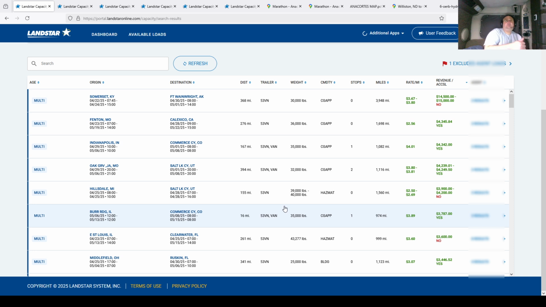When I picked up the Dallas load and drove back through Amarillo a week later, fuel was down to $2.27 a gallon. And now, let's see what fuel is in Amarillo. Now it's $2.37 a gallon. So yeah, fuel is just bouncing around all over the place.